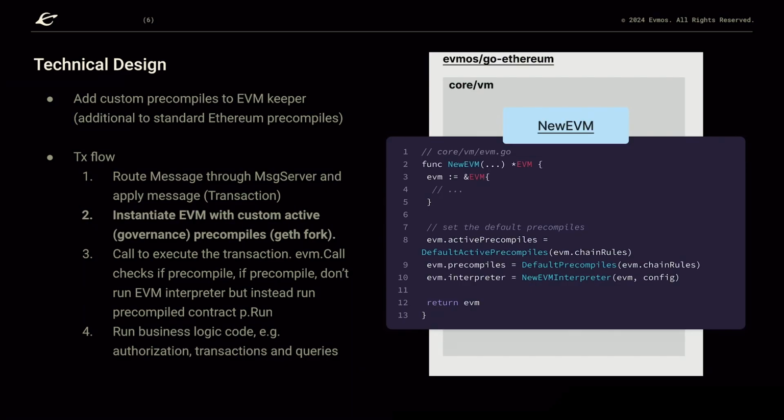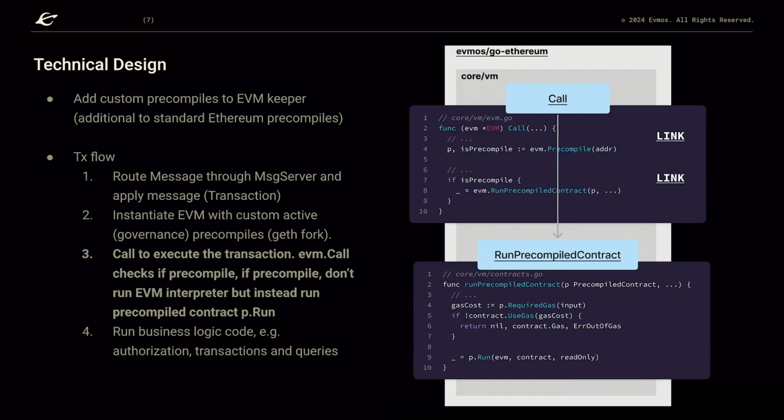Exactly. So this also shows that we did use a fork, or built our own fork, to add these precompiles, because there was a difference in where you initiate them. Like I said, there are these standard precompiles on Ethereum, and you actually want to add your custom ones to it. Exactly. So next step, we instantiated the new EVM for this call, and then you just want to execute the transaction.